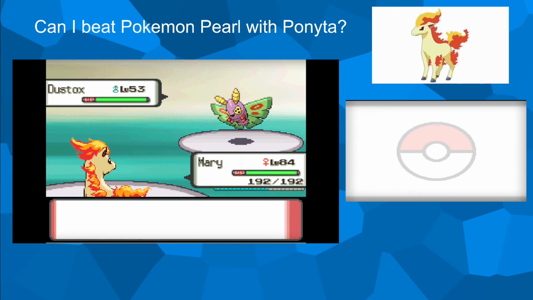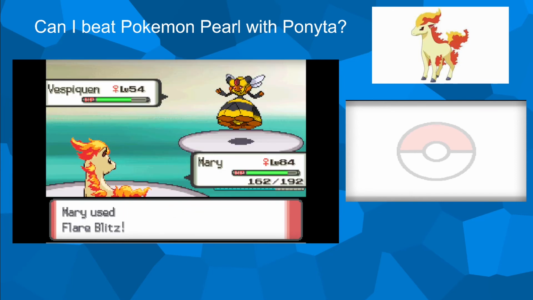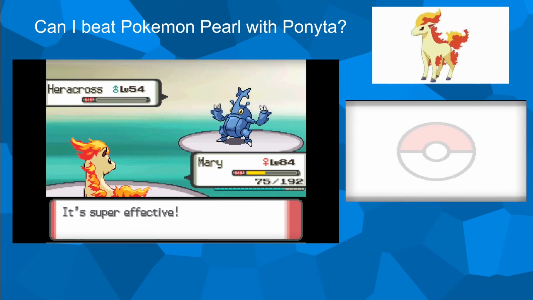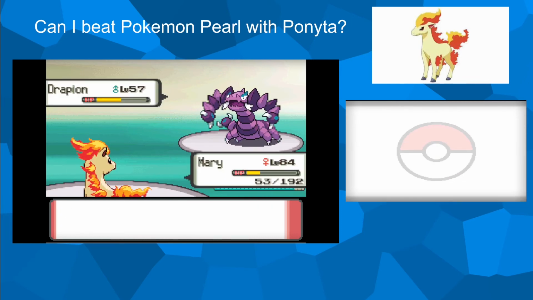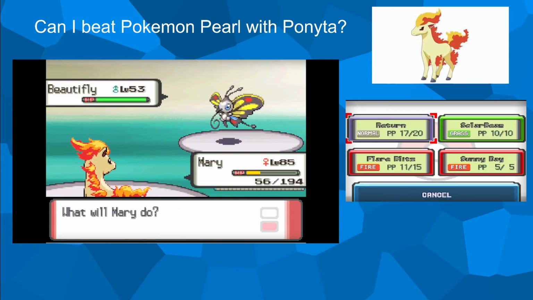Aaron isn't too bad. Dustox goes down to Flare Blitz. I hit Vespiquen with the same move and floor it. Heracross comes out and I use the same move to defeat it. When Drapion comes out, I alter tactics and start hammering it with Return attacks, 3 of them to be precise, before it goes down. I take a Cross Poison and an Ice Fang in retaliation, but none of them are debilitating. Last is Beautifly and it goes down to a single Return.